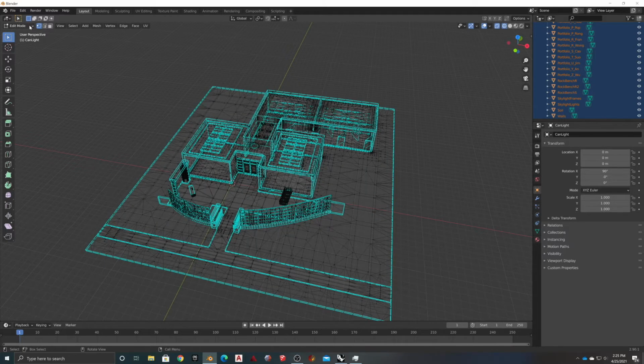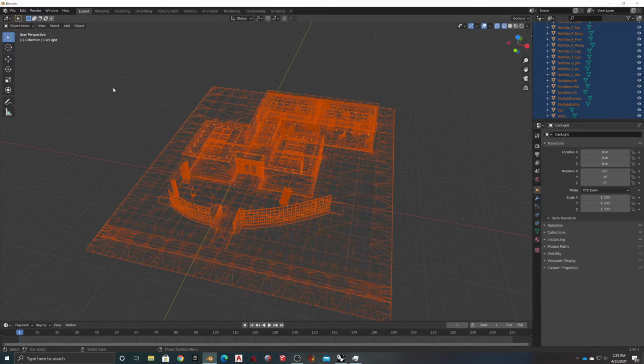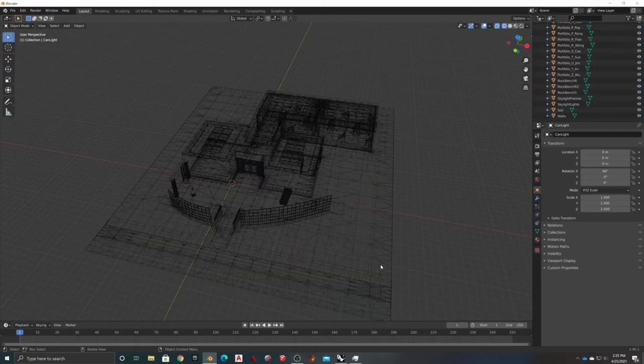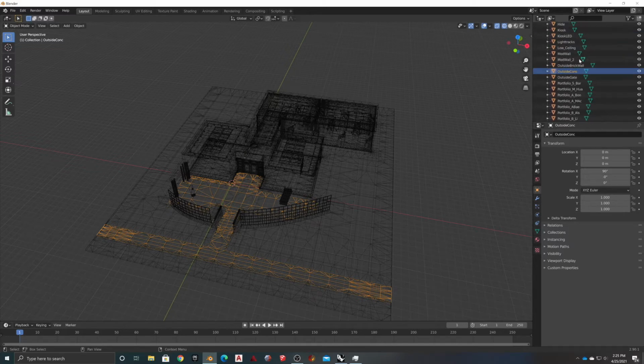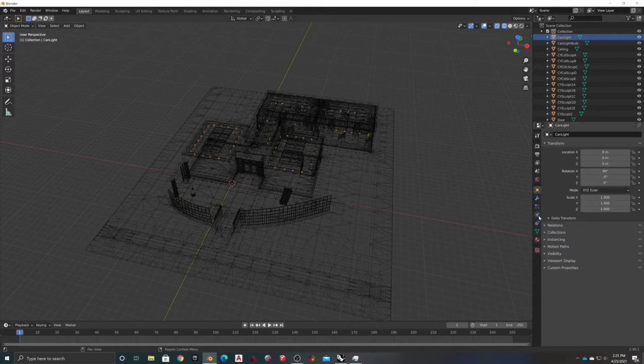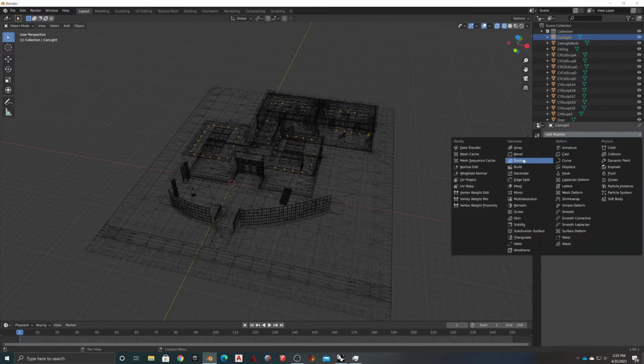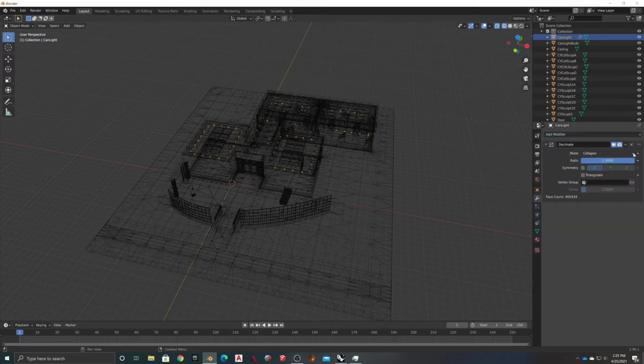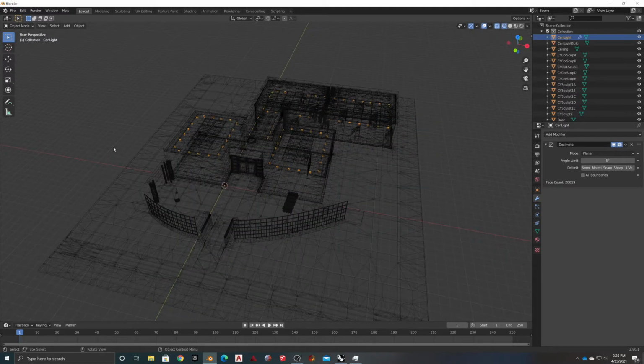And instead of decimating things one at a time, we're going to again try to do this all at once. So I'll just select one part, but I'm going to probably just do it up here. So it's the top piece. So I'll do the can lights, and then I'm going to add a modifier to it. And then I'm going to go with decimate. And it's going to be the same modifier because I'm going to use planar, even if it's circular or whatever. I'm going to always use planar here. It's going to keep my angle threshold at 5 degrees. Not a big deal for flat stuff, but that's going to be a big deal for more curvy stuff.